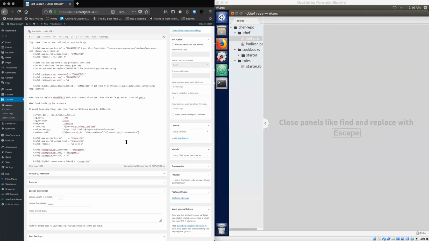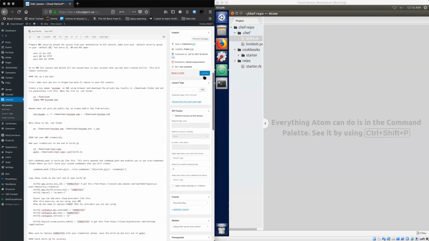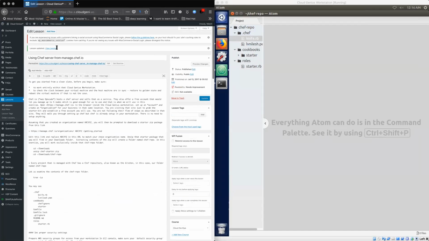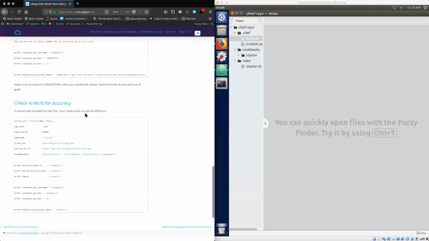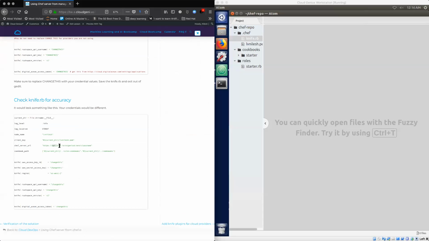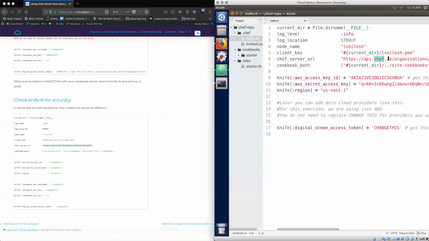It's just a tweak I made in the lesson to capture the new URL of the company that makes Chef. It used to be called Opscode, and now it is called chef.io. I took api.chef.io as the new DNS name for the Chef server URL, and so I updated the exercise itself on the fly.